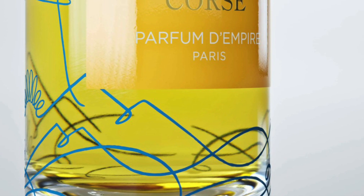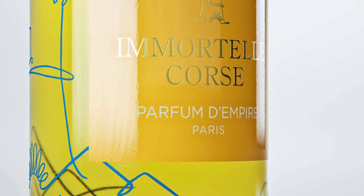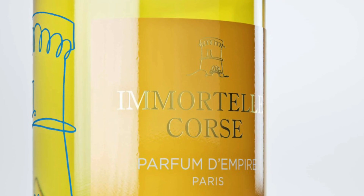The Immortelle note has that everlasting flower quality — kind of a dry flower, grassy, maybe hay-like. You get sweetness and fruitiness from the apricots, some leathery touches, and bright lemoniness to give it a sunny effect. It does get spicy, a bit boozy. There's also a caramel-y touch with Immortelle, depending on how it's used. It's lower on the list because, like the last fragrance, it's an acquired taste — unique, with autumn vibes, but also spicy, boozy, woody, fruity, sweet, mossy, earthy, warm, herbal, and leathery. That is Immortelle Corse.